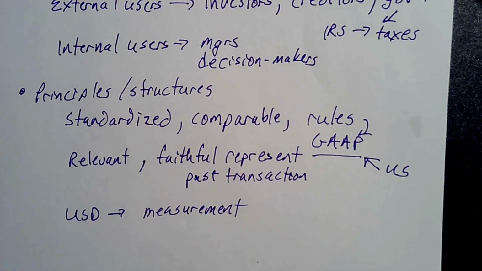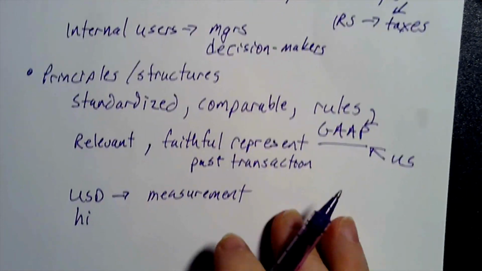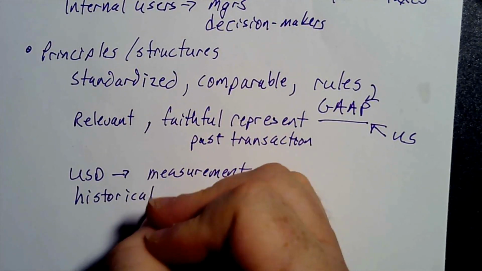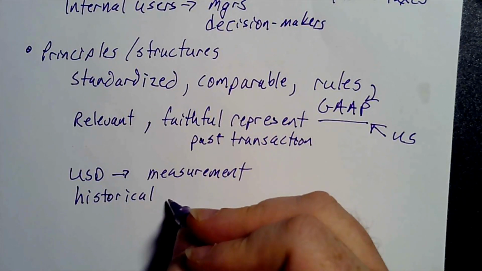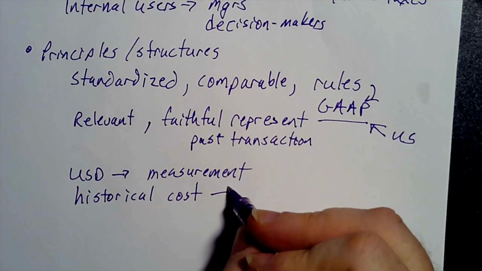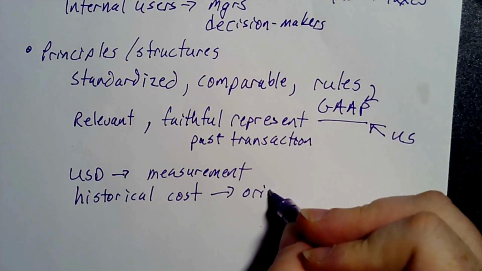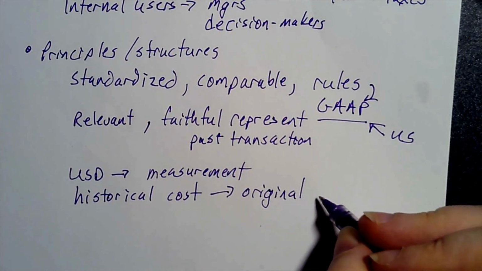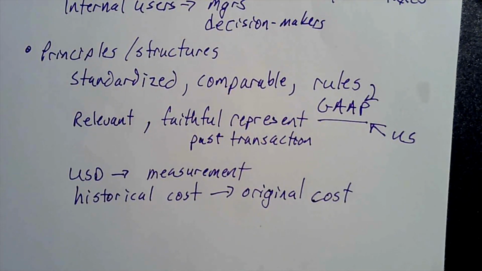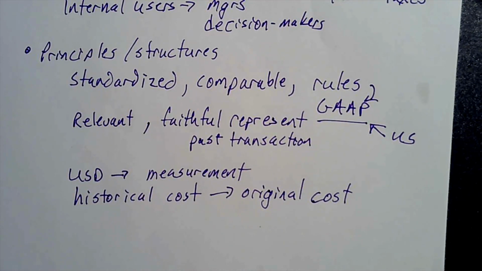Another thing that we talk about is something called historical cost. When we purchase land or equipment or other types of inventory, we put these things in our records at the price we originally bought it, the original cost. Now, these things may go up or down in value, but we don't change that value on the books. We keep it at historical cost and maintain that, because we don't really know the actual value until we do a transaction, until we sell it.